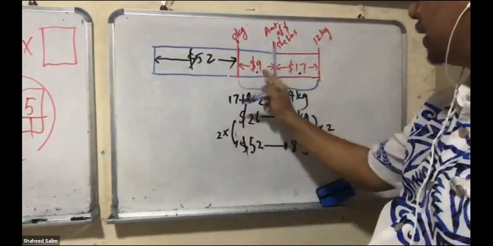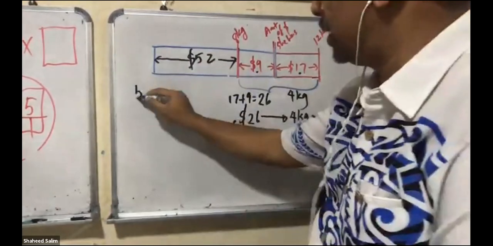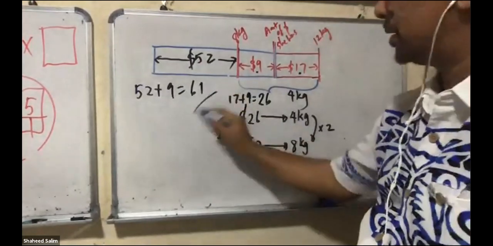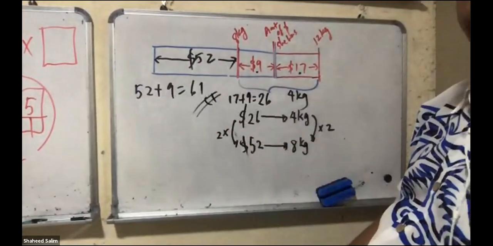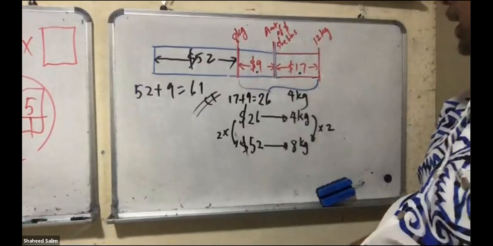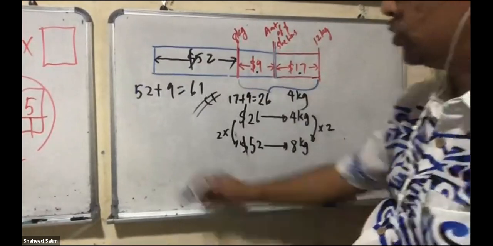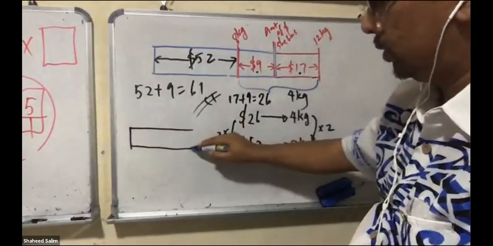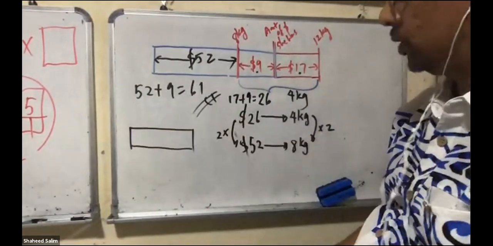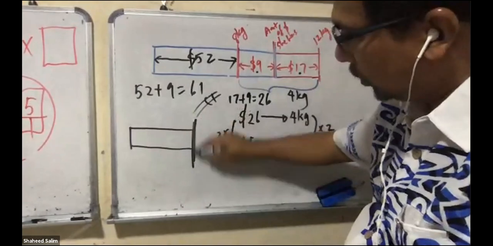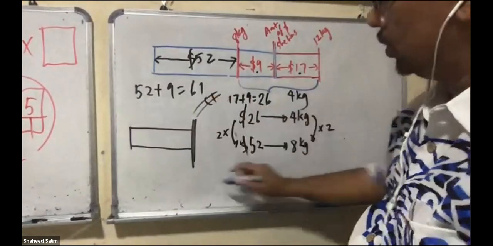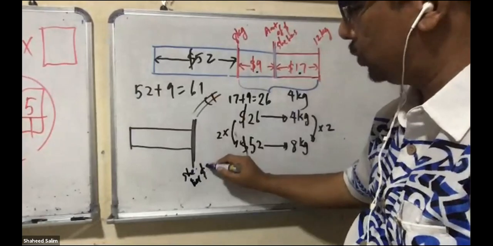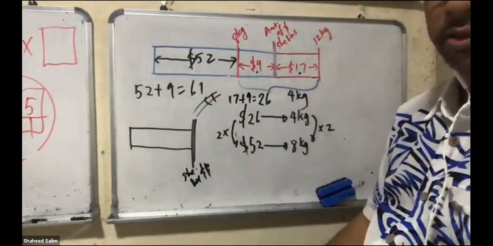You just need to plus the 9. 52 plus 9 is $61. And that's the amount of money she has. Okay, so I repeat. First, we draw down here the amount of money she has. So you can mark it like that. This is the amount of money she has. How much? We do not know how much this is.